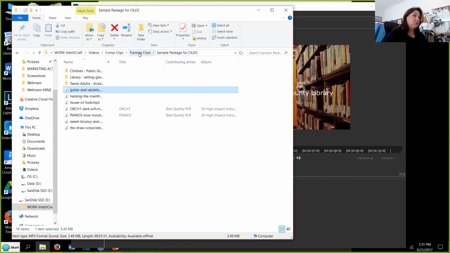I also use it because it shows to libraries that, if you can't shoot video for various reasons in your own library, or you can only shoot clips that don't have any people in them, you can get stock video of happy children in the public library, or teenage students studying in the library, or adult students, or college students. It's out there. It's available. That's maybe a separate webinar. It's been a separate column that I've written.